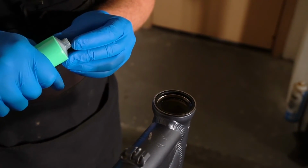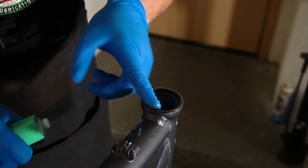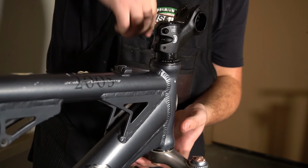Now it's time to reinstall the fork. We're going to start by inserting the cleaned headset bearings into the headset cups with some waterproof grease. Once our bearings are in place, we can install the fork into the head tube and clamp down the stem.